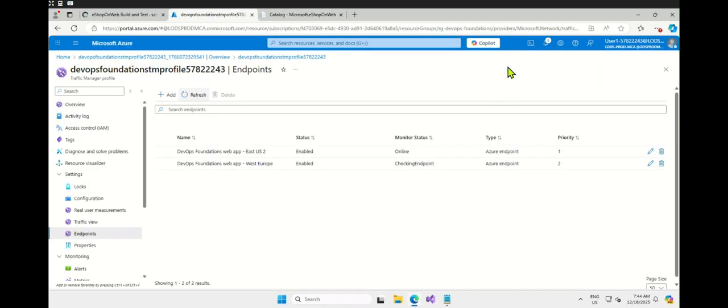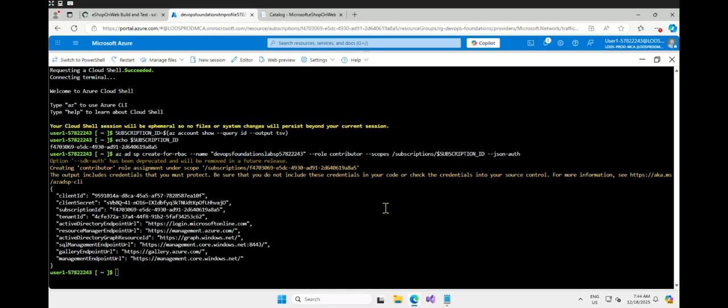Now back to our Azure portal, let's prepare the failure. So we are going to give the command to resolve the DNS name of the traffic manager profile that we have created in the previous task.